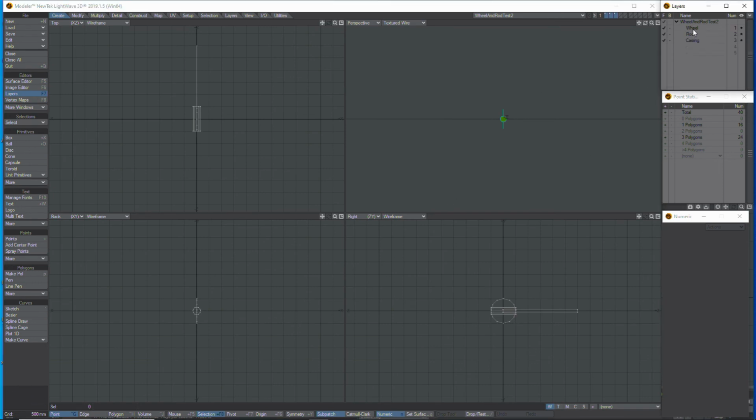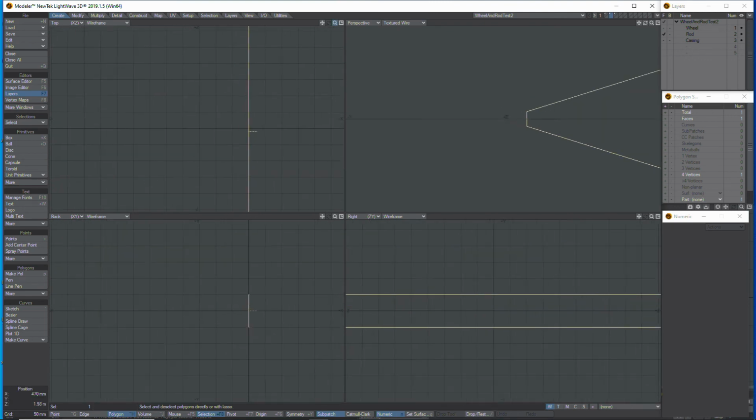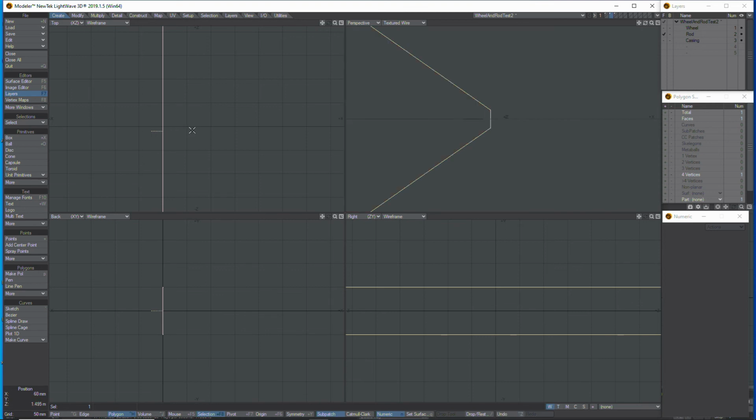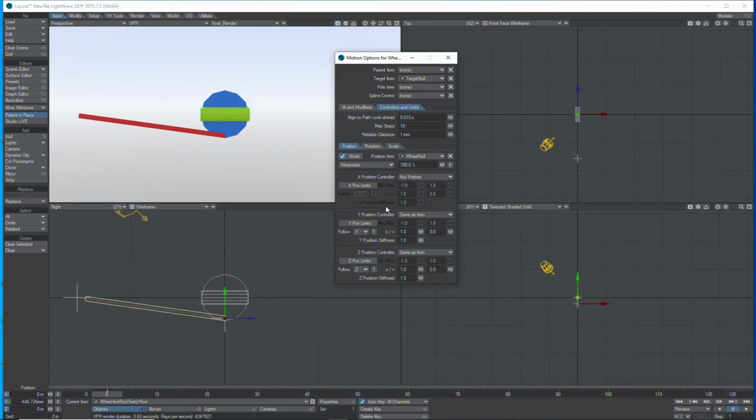We will select the rod object in the rod layer, select the object, flip the normal by pressing F, and as you can see, the normal flips. Save the object and then return back to layout, and now you can see the rod.